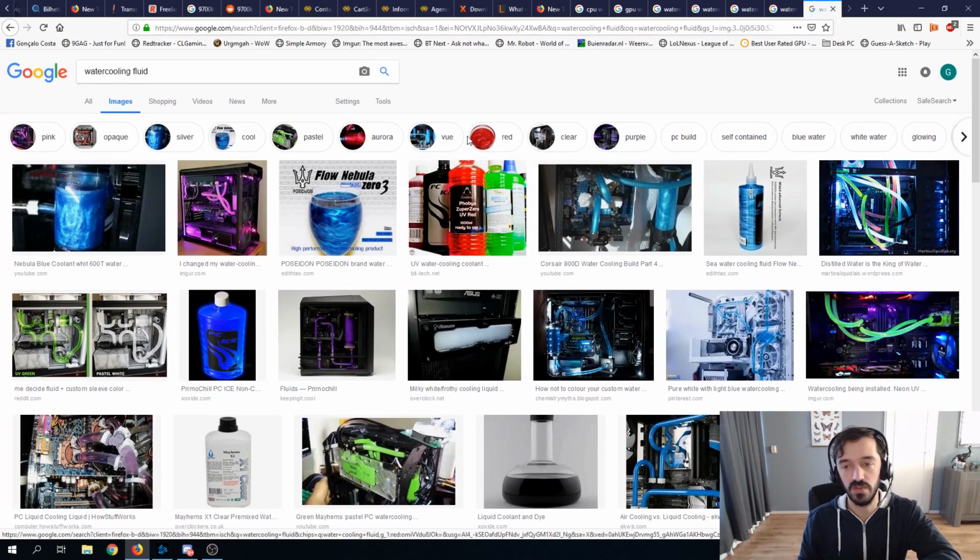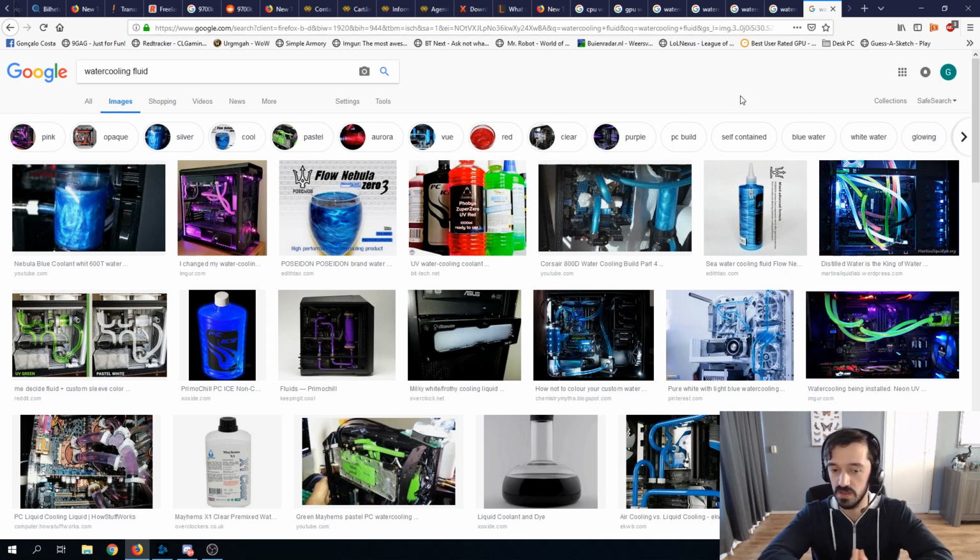Now, lastly, the fluid you're going to use. There are some misconceptions about water cooling fluids. There are some that are only meant for showroom use and should not be left on your system 24/7, because otherwise the dyes and the things that make it all nice and shiny and colorful will end up sinking and depositing in your loop, and you'll get a lot of gunk and residue in there. Sometimes it can be hell to clean. So make sure that the fluid you're going to use is suited for 24/7 use for an extended period of time. Some colors in particular, like red, apparently deposit a lot more and have a lot more problems with that. Not to say you can't use red coolant, but keep that in mind and make sure you have a good one that is of good quality.